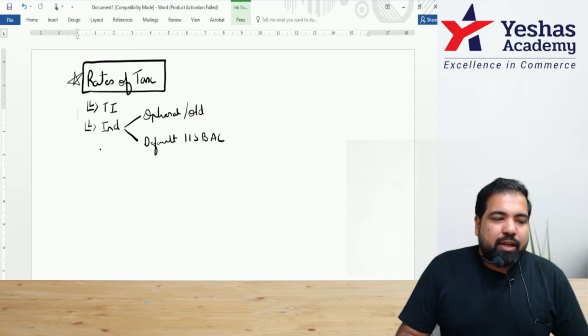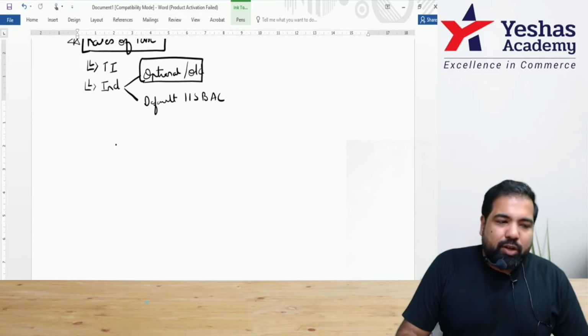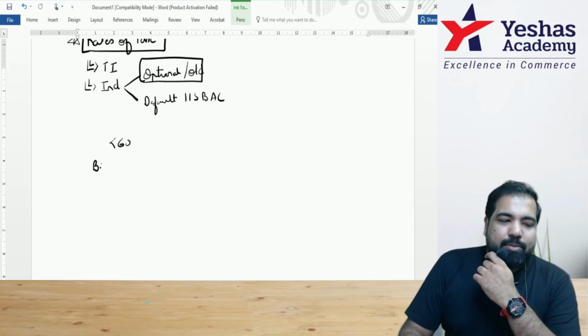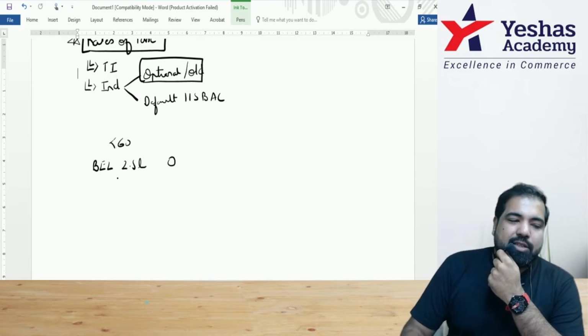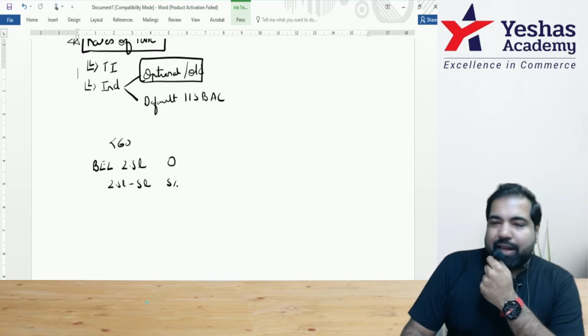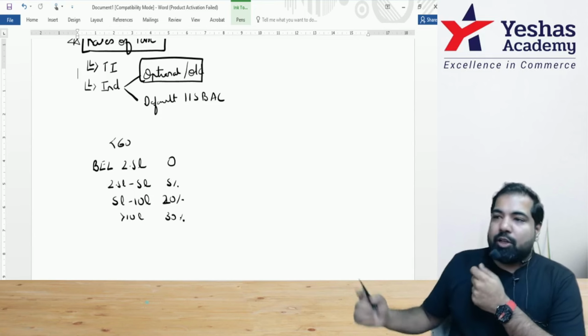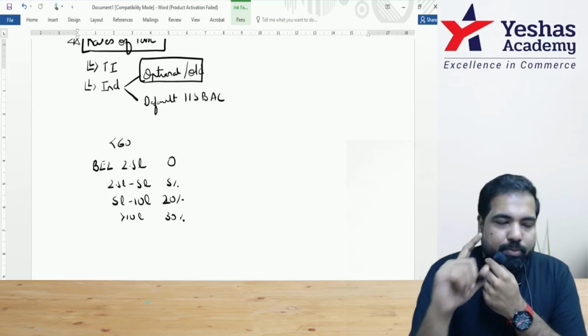Now, guys, the rates of tax, first let's do for the optional scheme. For the optional scheme, it depends on your age. If you're below 60 years of age, what is your basic exemption limit? 2,50,000. That means up to 2,50,000, your tax is 0. If it's more than 2,50,000 up to 5 lakh, the rate of tax is 5%. If it's more than 5 lakh up to 10 lakh, it is 20%. And if it's more than 10 lakh, then it is 30%. This is the government telling you that if you progress in life, we will progress with you. That's why direct tax is called progressive.